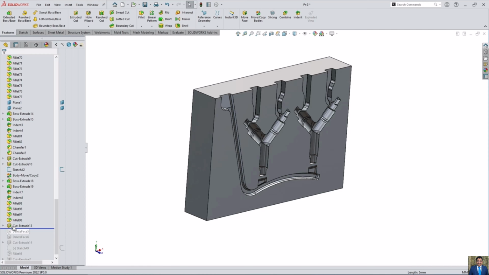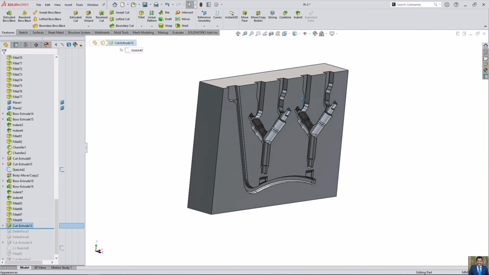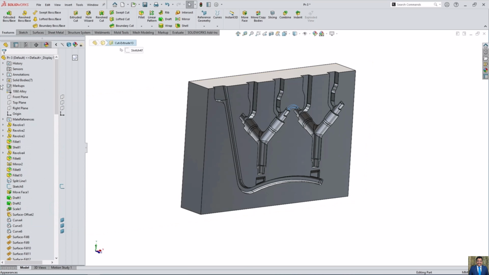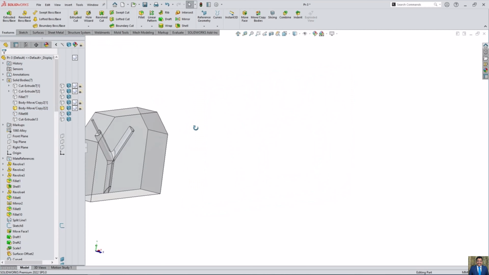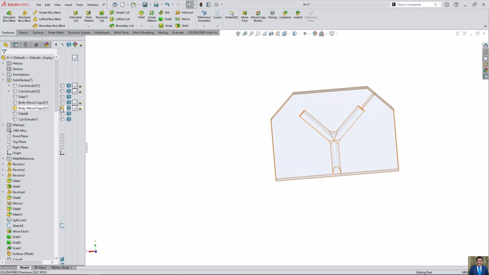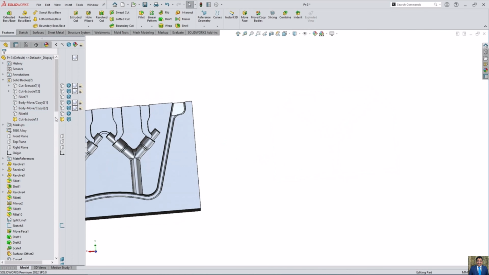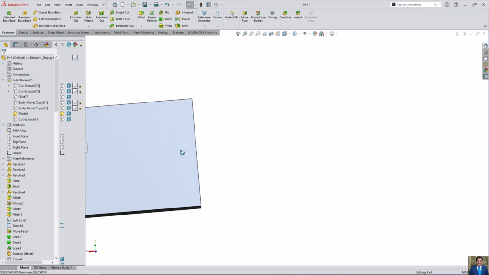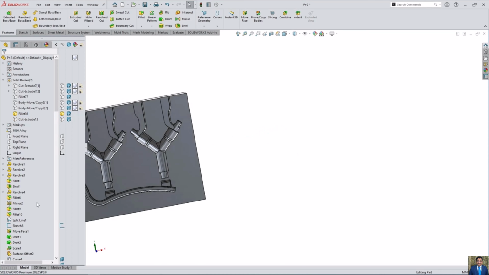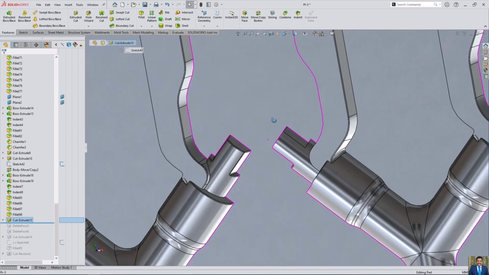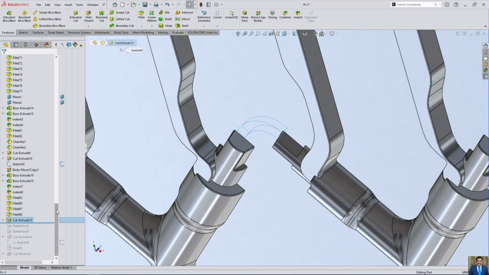And also we need to create it on another side. I want to show another side because when we cast, we need to have a gas go out. It's on another.